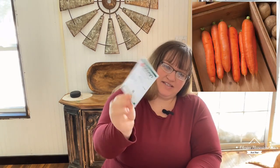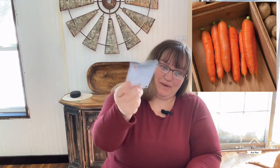Cane's Mix Snapdragons, Bolero carrot seeds. There's 750 seeds in this packet. I canned carrots and peas together last year, and we love it. It is awesome for fried rice and things like that. So I want to do a bunch more peas this year and a bunch more carrots and can them together and separate as well. Touchstone Gold Beets.